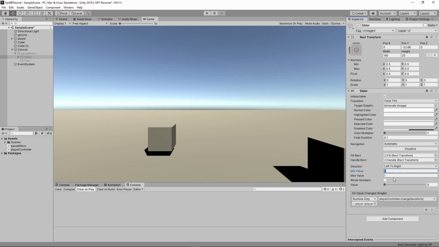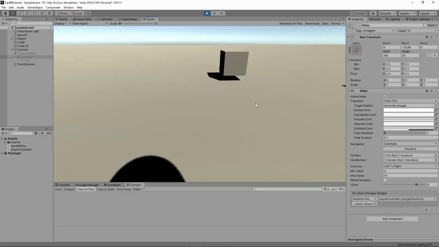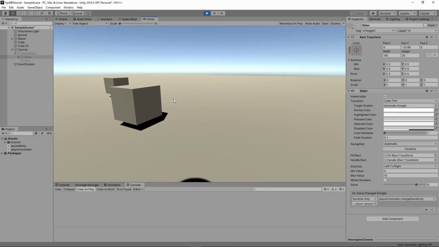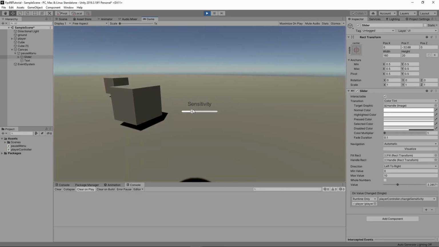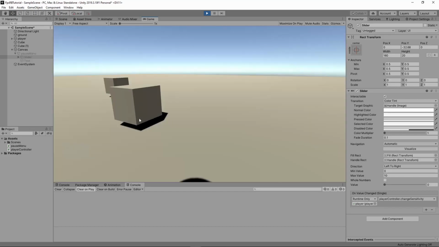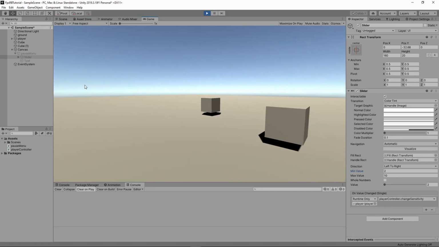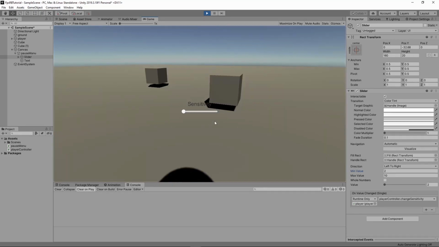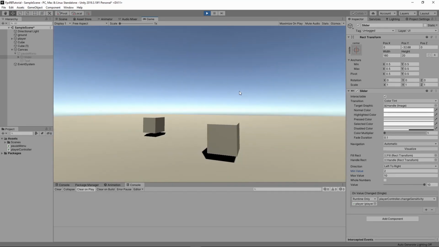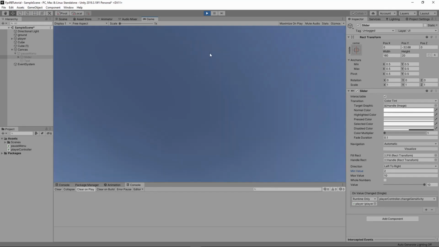I'll go from 2 to 10, for example, and I set a default value of 8. We are able to see that we can rotate and move, but if we pause and change the sensitivity, let's put that on the extreme down, we're not able to rotate at all because it's 0. We need to change that. Let's change that to 2. So now it's 2, you can see, so we can move very slowly. But if I change that up to 10, for example, I can move much more.